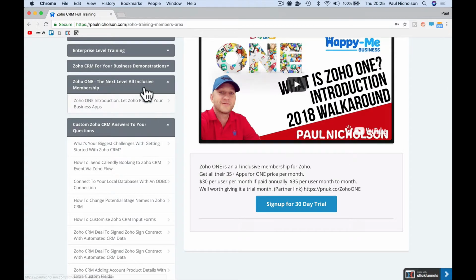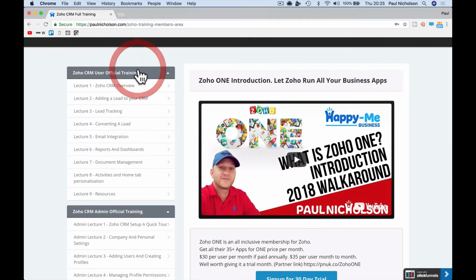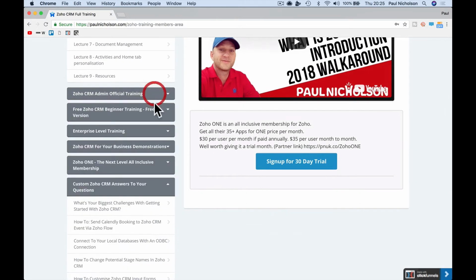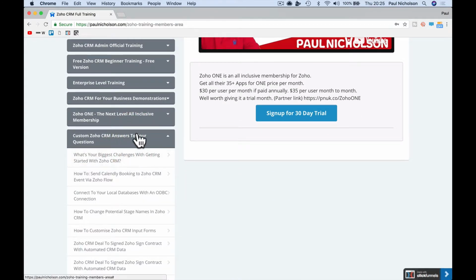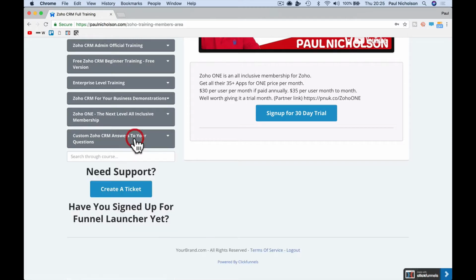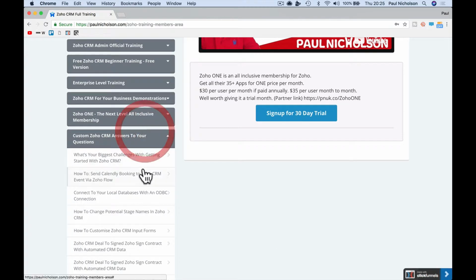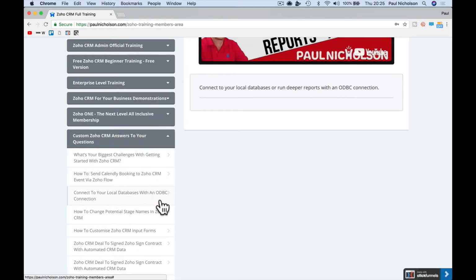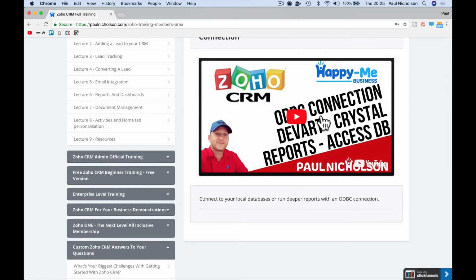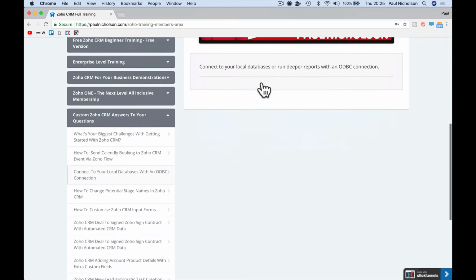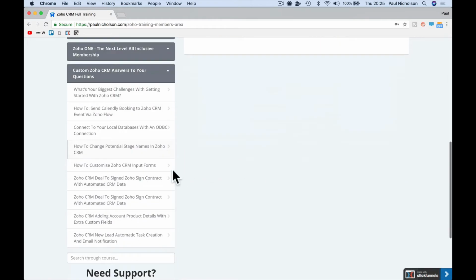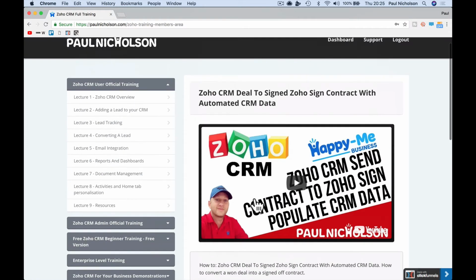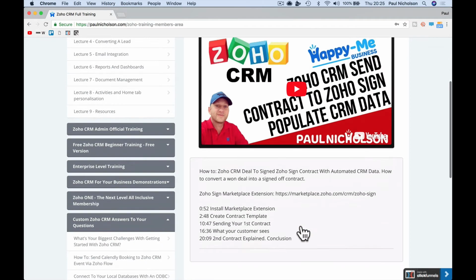Where at the top, I'm actually going to put in, why the introduction's gone missing. But in the introduction, it says ask a question. And then I'll add a place where you can add a question. And I create a video depending on your questions. So there's a lot of custom ones: how do you connect a remote database to your Zoho CRM? How do you change potential names for stages if you use sales names differently? How to create a contract. This was a big one.